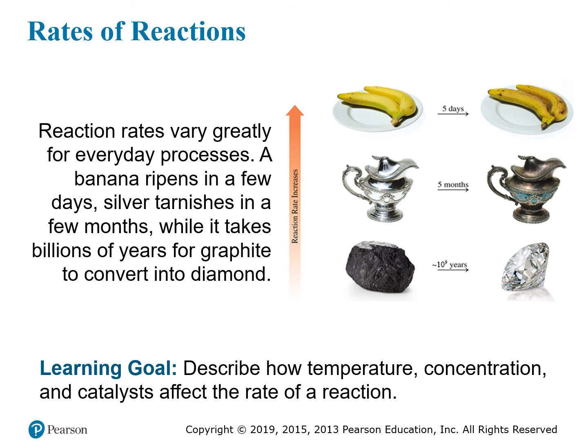And then in the last example, we have carbon or graphite, which over the course of more or less 1 billion years can be compressed and pressurized and turned into diamond. Okay? This is sort of a chemical reaction. It's a rearrangement of the bonds and the relationship between the carbon atoms. They're both pure carbon, but they're different forms of carbon. They're different ways for the carbon to arrange itself. And so that process, again, takes around 1 billion years, more or less. So you can see there's a very large difference in scales for how fast a chemical reaction can be.